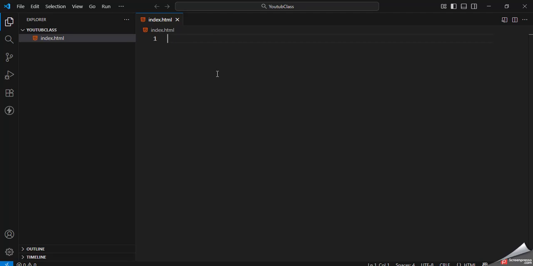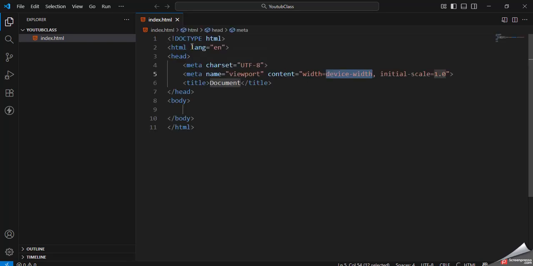Now, to bring out our boilerplate, we click Shift 1 to bring out this exclamation mark. We click it, right? So this is what is known as the HTML skeleton or boilerplate. This is one of the ways you can bring it out.